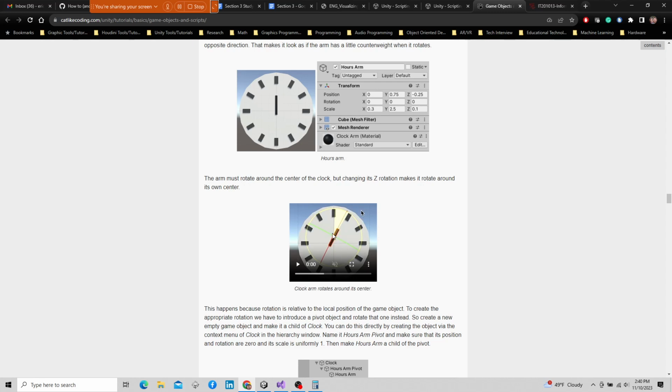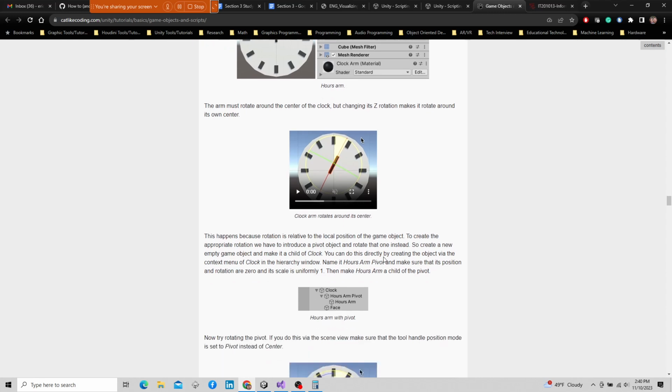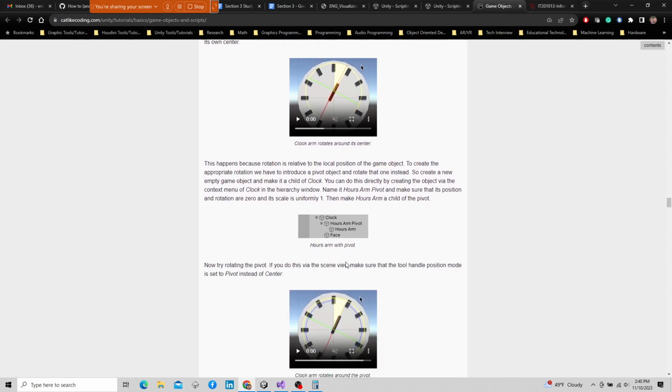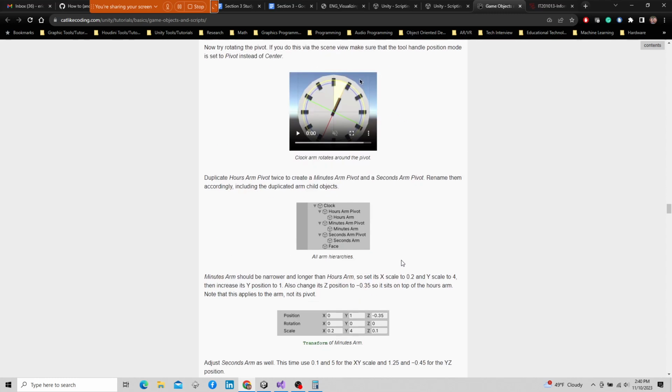If you just built the geometry and rotated it, it rotates right about the center point of the game object. And that's not what we want to do. So we did a similar trick where we had an empty game object and positioned it at the dead center of the clock, and then moved the hour geometry underneath it. So when you rotated the parent, its pivot was offset, and the clock hand rotated about the center of the clock.